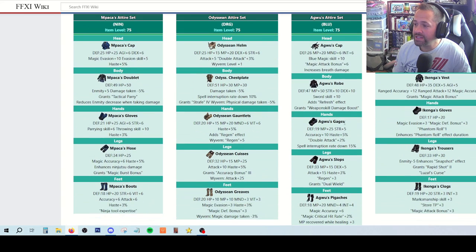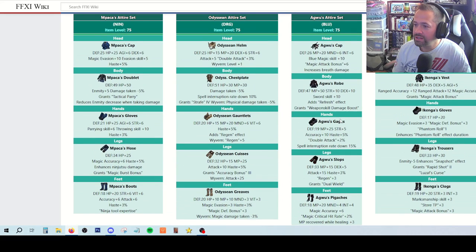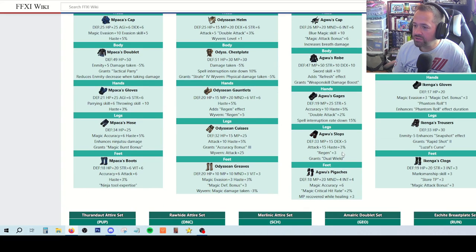Okay, and let's see here. Alright, so sword skill, accuracy, haste, double attack, okay. Haste more, regen 3, that's cool. Dex 3, magic accuracy, magical critical hit rate, MP recovered while healing. Okay, that's the legs of the big thing right there, the dual wield.